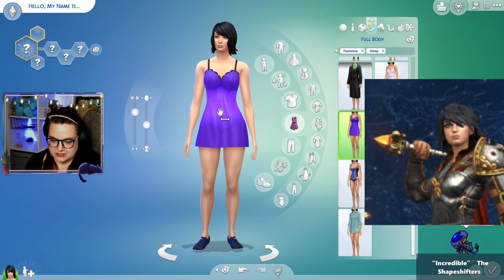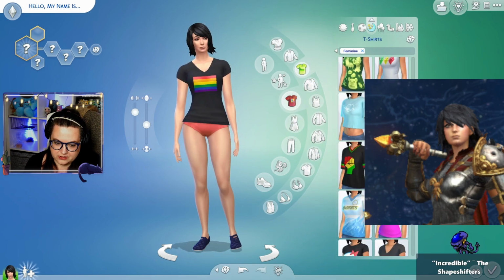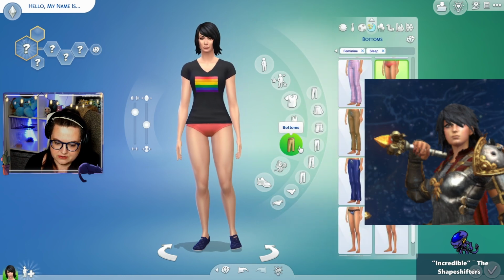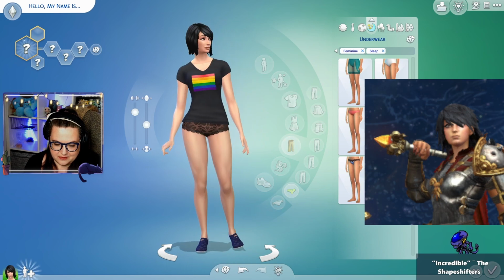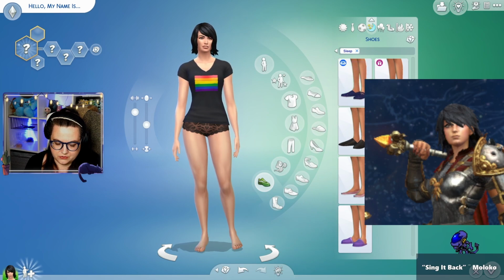Okay, sleepwear. Ooh, no. We could just give her a shirt and some underwear. One sec, because Bellona's cool. We could go for the flag, and then we just give her some cute underwear, like this. And then, see, that looks like a Bellona sleepwear. I feel like that makes perfect sense. No slippers. No.